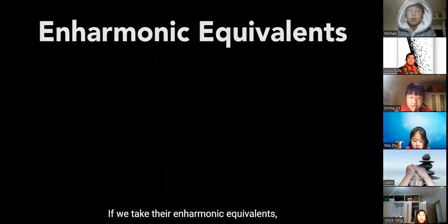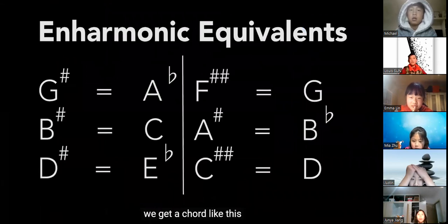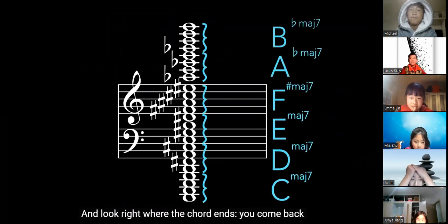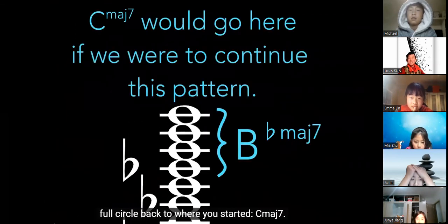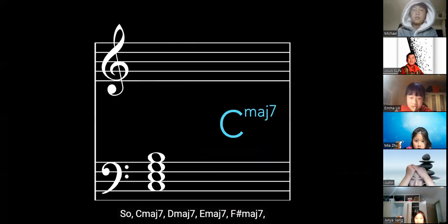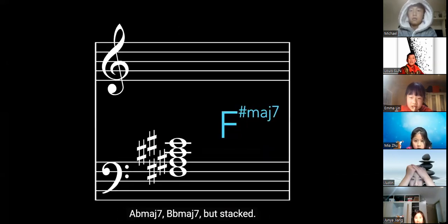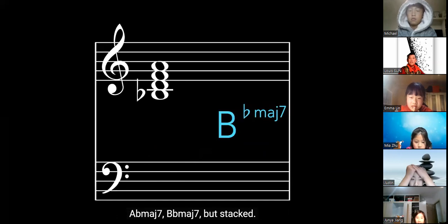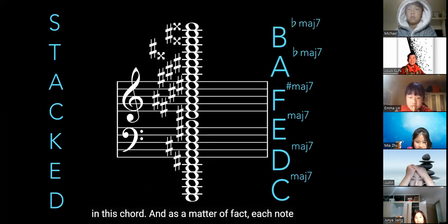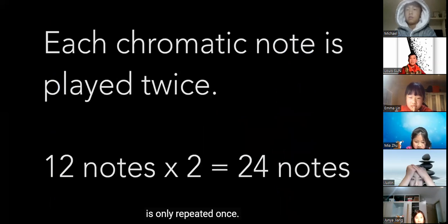If we take their enharmonic equivalents, we get a chord like this that is a little easier to split into these parts. And look right where the chord is. You come back full circle to where you started. C major 7. So C major 7, D major 7, E major 7, F sharp major 7, A flat major 7, B flat major 7, but stacked. There are repeated notes in this chord, and as a matter of fact, each note is only repeated once.